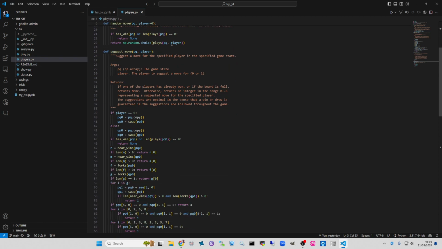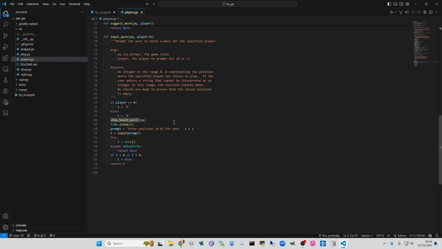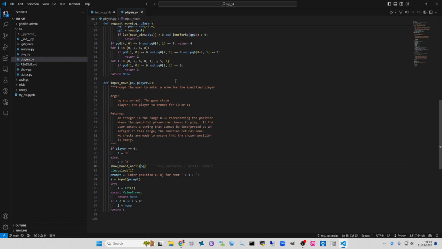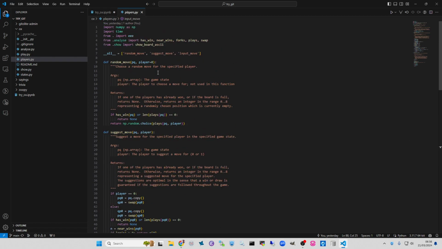Because if we're doing the input move thing, we have to show the user the current state of the board so that they can decide where they want to play next. So the showboard ASCII function is called from inside the input move, and in order to make sure it's available, we have to import it. And that will be enough for this initial discussion of Python packages.